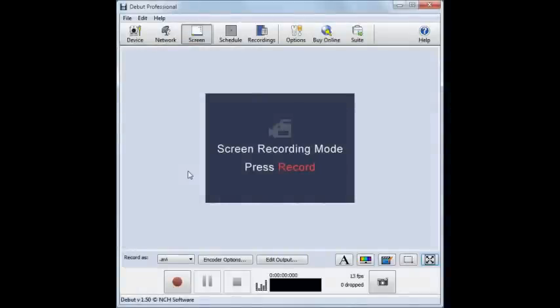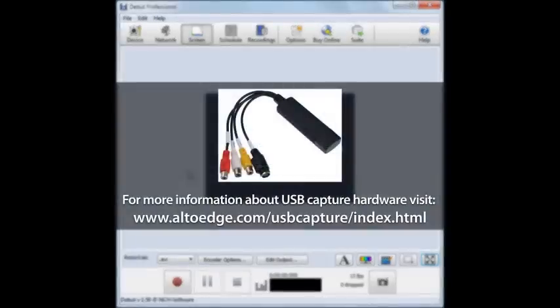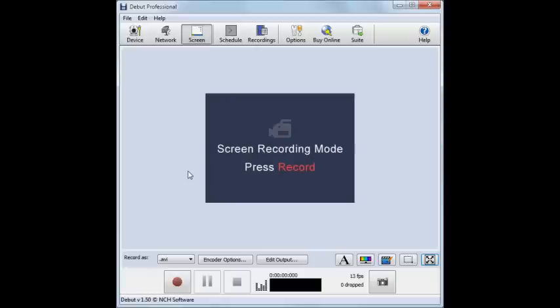Debut can make a recording from video captured with a webcam or another video device, such as a VHS player. For devices other than webcams, you'll need a USB video capture device, which connects from your device to a USB port in your computer. Debut is a great solution if you've lost your webcam software. It will recognize the webcam as connected to your computer and record from the webcam. Let's look at how you select devices now.